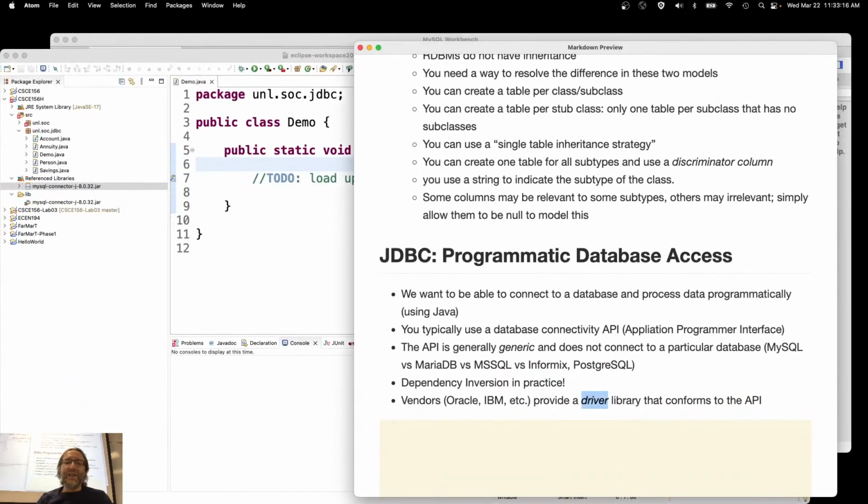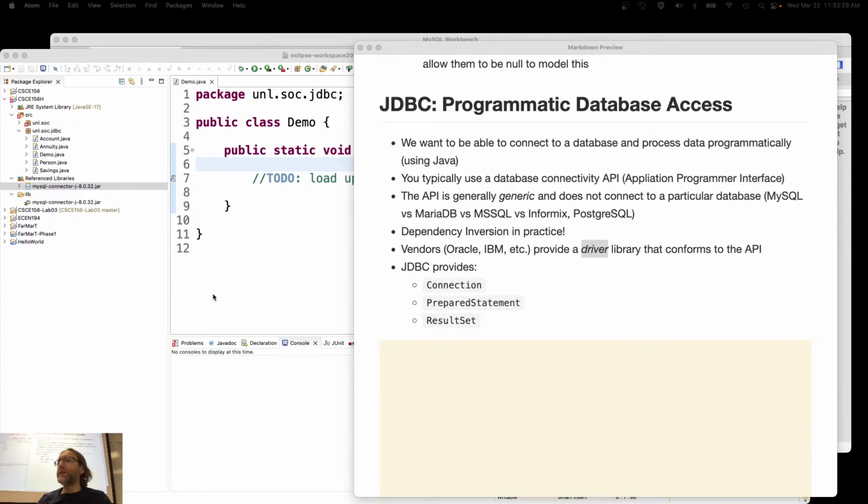All right, so to get started, what we need is a way to connect to the database, a way to prepare statements, and then to get a result set back so that we can actually process it. And JDBC provides 3 classes that represent those things. There are dozens and dozens of other classes, believe me, but these are the classes that we're going to want to focus on. In fact, we're going to keep it simple and only focus on these.